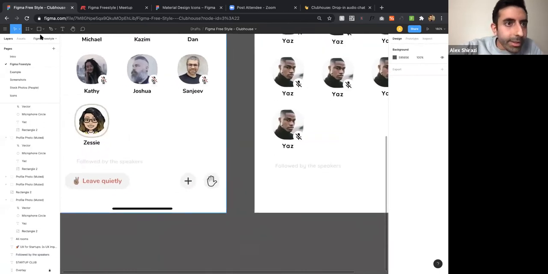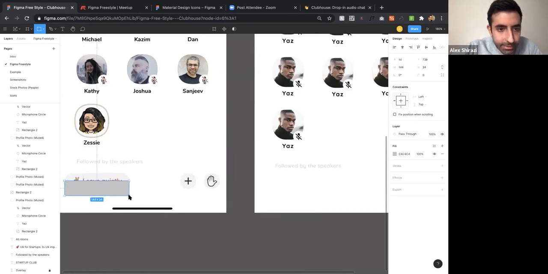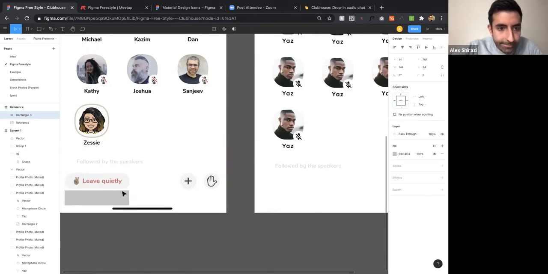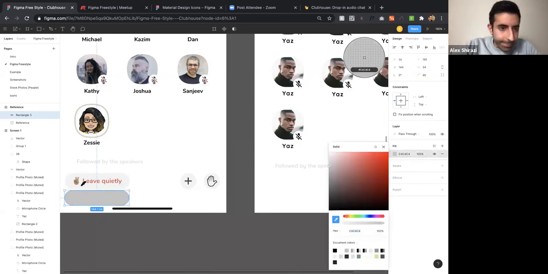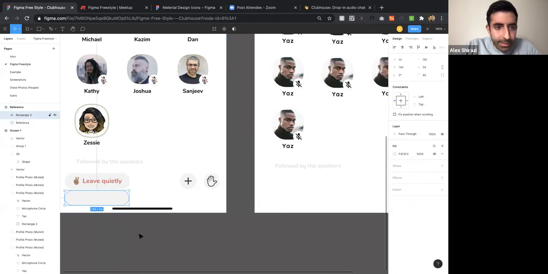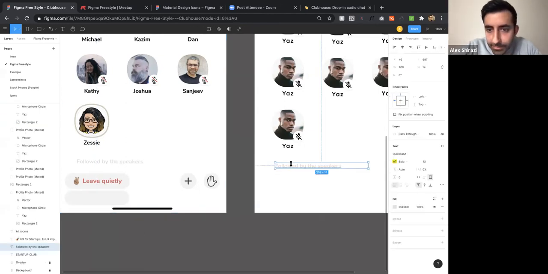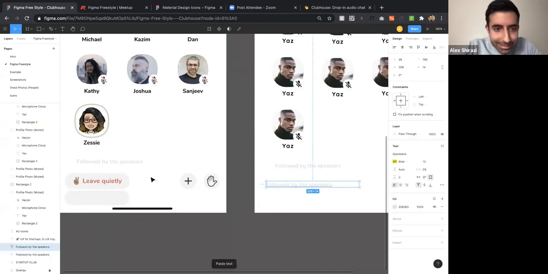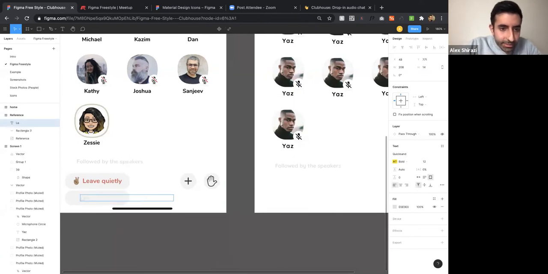And so there's a couple other things here. Let's quickly create the leave quietly button, which we have right here. Let me make sure the vertical size is about right. That's good. I'm going to give this like, 40. Okay, that's good. Let's make the color the same. And this time, leave quietly is in red. So let's call it leave quietly.